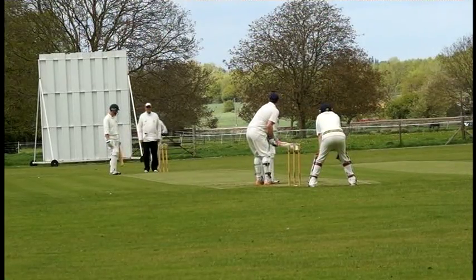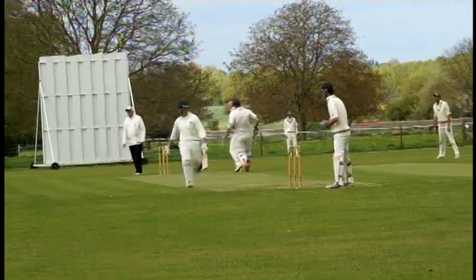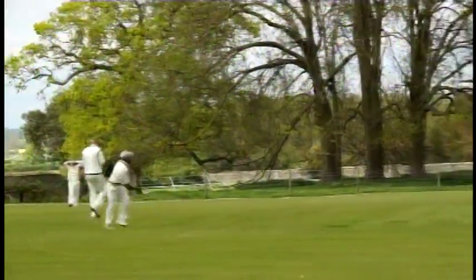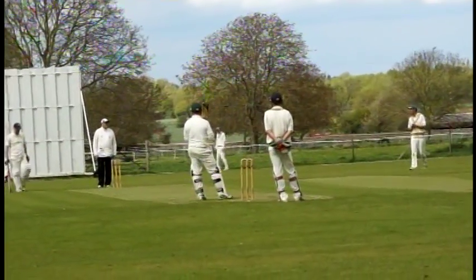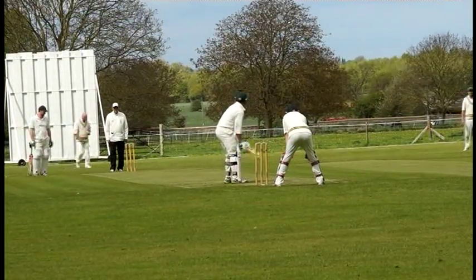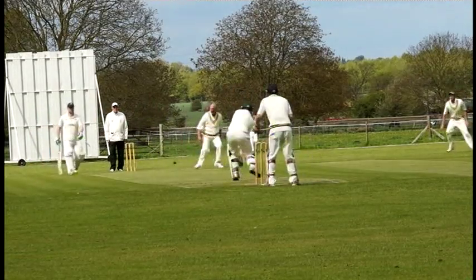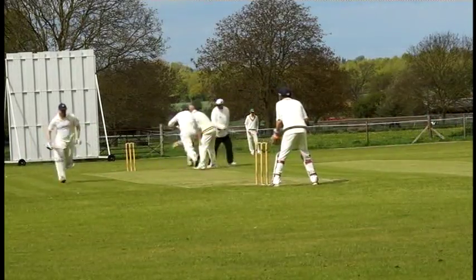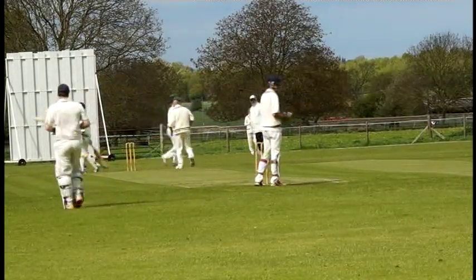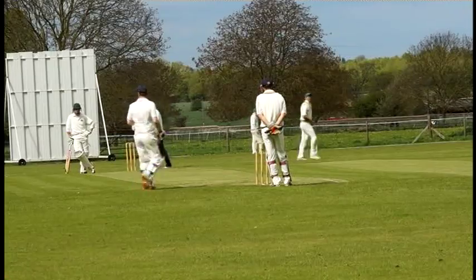Hall rubbing the ball vigorously on his flannels, comes up and bowls to Chandi. And Chandi inside edges the ball, goes down to short mid-wicket and gets a single. Fielder doesn't pick up cleanly. Paul comes up and bowls to Chris Bamba. And Bamba reaches forward, is going for a quick single. It's a bit risky. As we could see, the batsmen have some urgency.